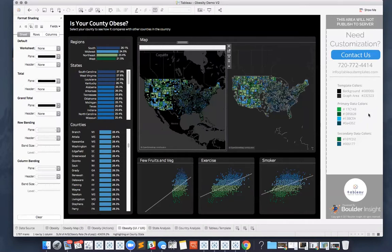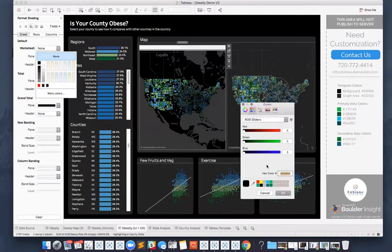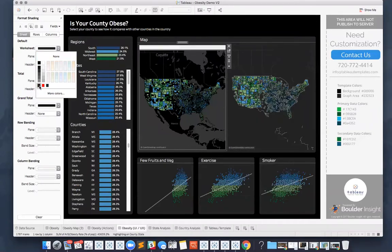This is one of our Tableau templates, by the way, that makes it easy for you to format things nicely. And what we've done is we give you the colors that we would use. So for any graph areas, we're going to use color 232323. So I would go to my paint bucket, I would choose more colors, and I would just type in 232323. Once you have that once, it's going to show up in your little panel, so you can use it again. So I've now colored the background, and for maps, you also want to color the pane. So both of those have to be colored.